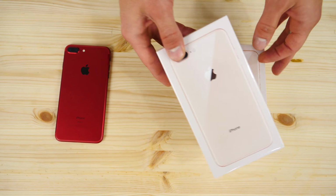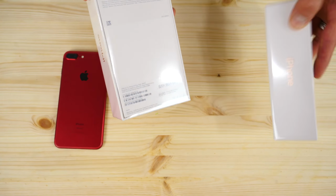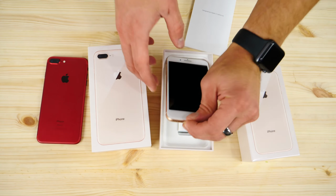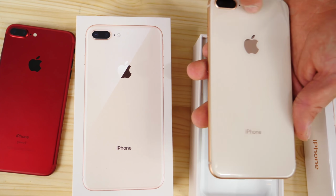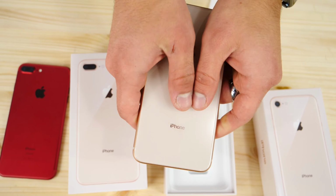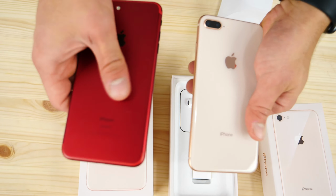Let's get to it. All right guys, so here they are. Super excited to go ahead and open these up. This is the gold color. Now, it's a bit misleading. This color is not how this one actually looks in person. I mean, look at the differences. This is a much darker shade. Looks almost like a chestnut brown gold, but the phone itself feels awesome. Man, I love how it feels now.